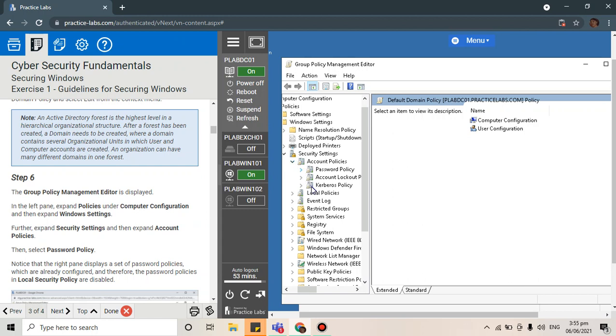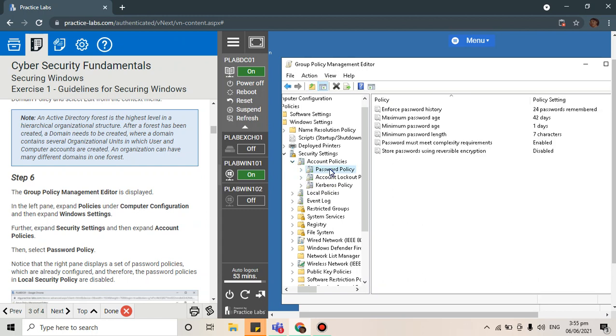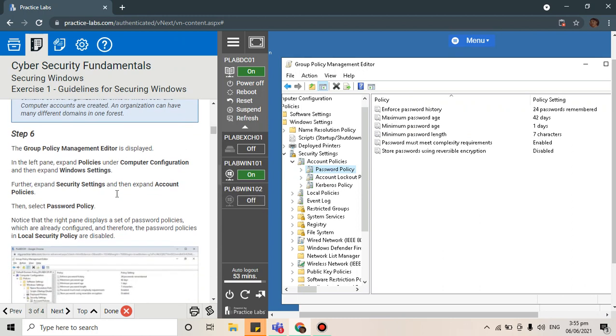Then select password policy. Notice the right pane displays a set of password policies. Ito daw nakalagay: enforce password history, maximum password age, minimum password age, minimum password length, password must meet complexity requirements, store passwords. Then the password policies in the local security policy are disabled.